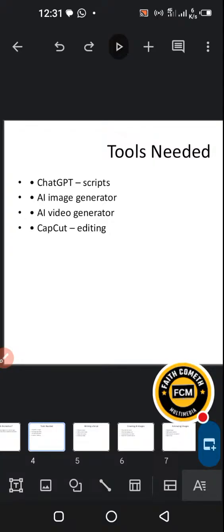Steps to create a good animation. The first step is an idea. Every video you see that you like, or any video you see, starts from an idea. Somebody just thought of it: I would like to create this kind of video. So a video or animation starts from an idea.